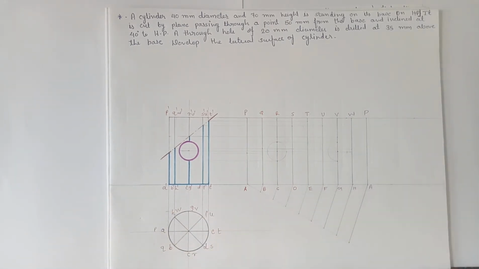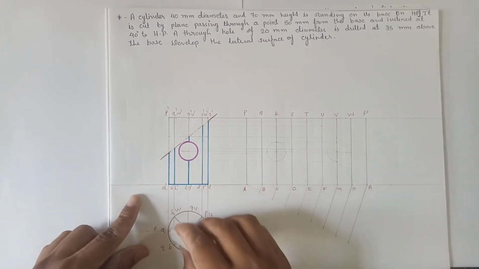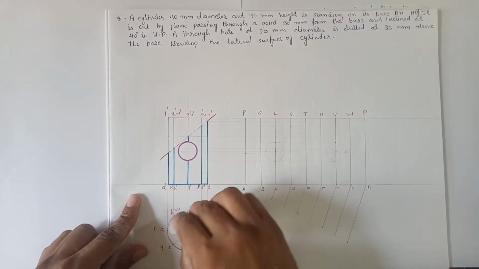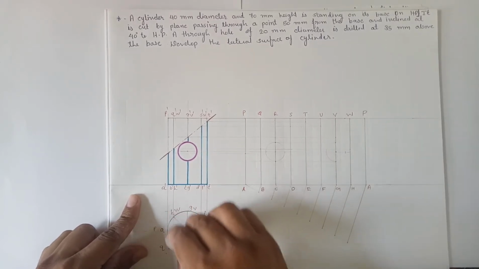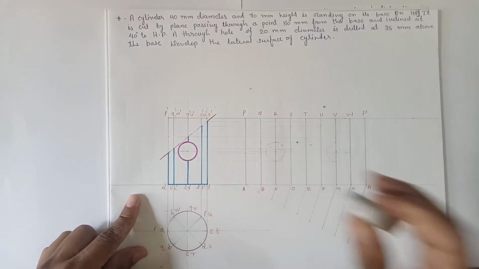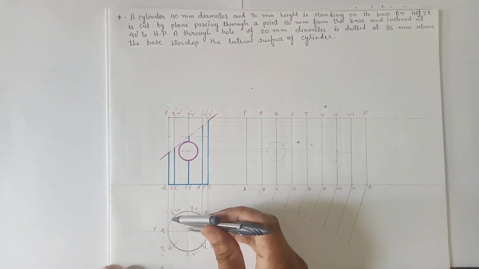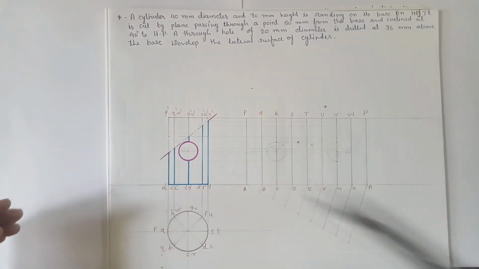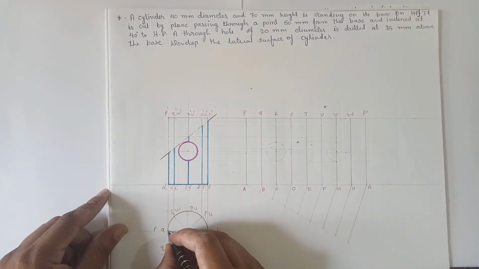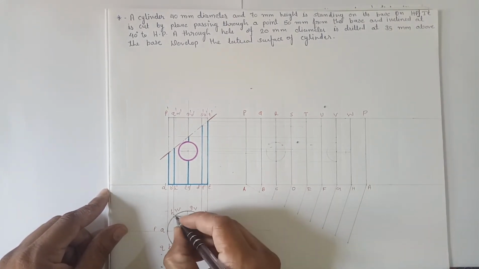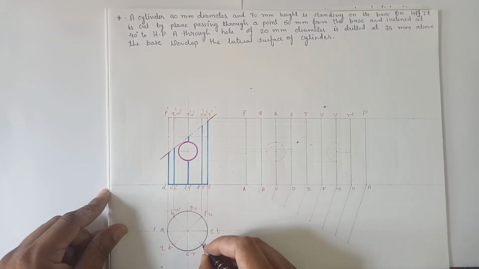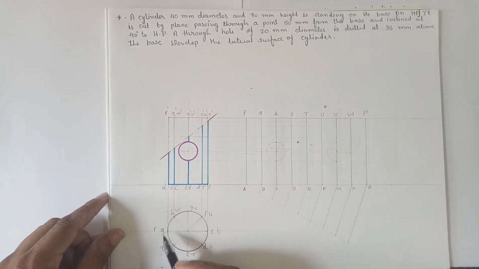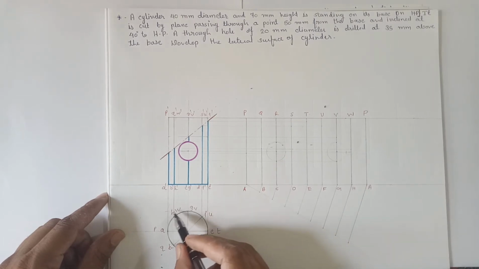to show the generators of the cylinder, and make sure that in the plan there isn't any requirement to connect the points of the base and the top face to the center, because this is the cylinder, this is not the cone, so there isn't any need to find out the apex point. So this is the cylinder. Divide the circle into 8 equal parts to derive the generators, that is PA, QB, CR, DS, ET, FU, GV and HW are the generators.